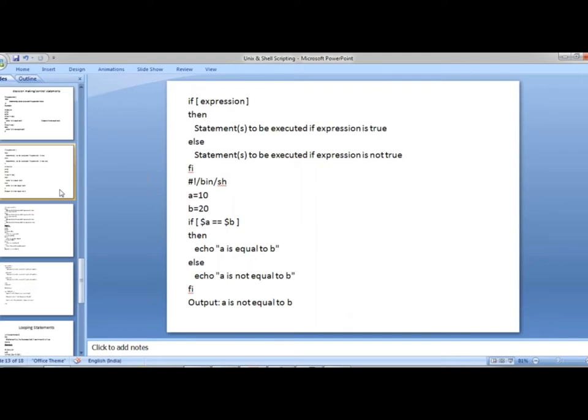If it is not 0, then you say that echo $? is not equal to 0, which means the command which was executed before was not successful, it has failed. Very simple. Here we have written a few numbers just to demonstrate. A equals 10 and B equals 20. If both are equal, it says that A is equal to B, or else it will say that A is not equal to B.